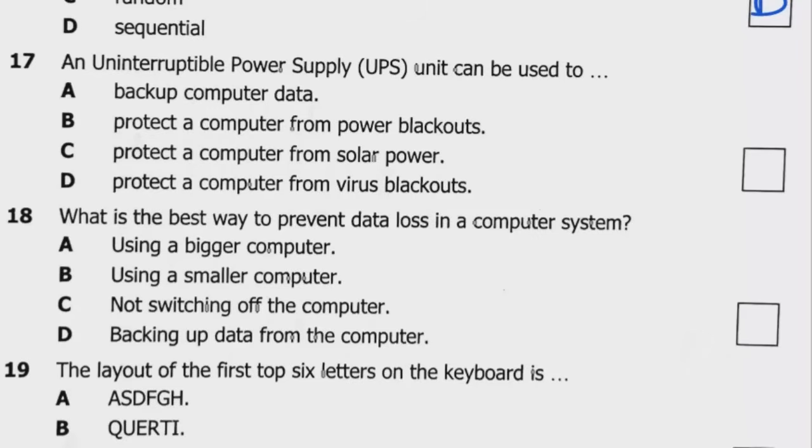When you come to B, protect a computer from power blackouts, this one is correct. When you don't have power, the uninterruptible power supply will provide emergency power when the main electricity fails. It gives users time to save work and shut down safely.